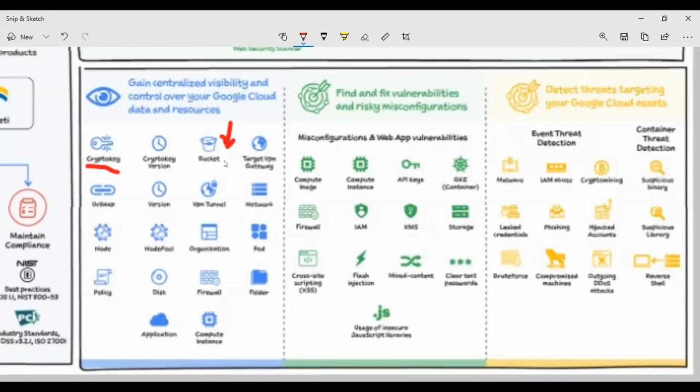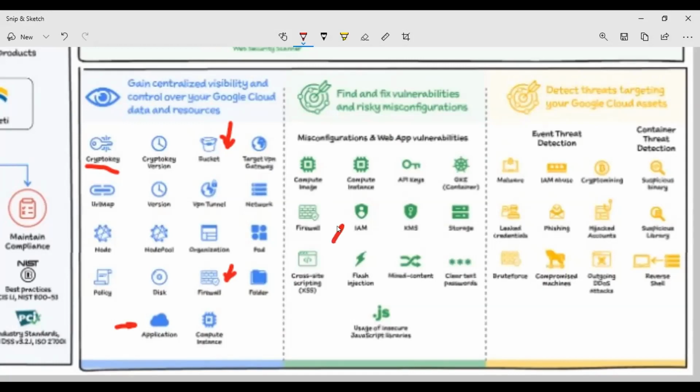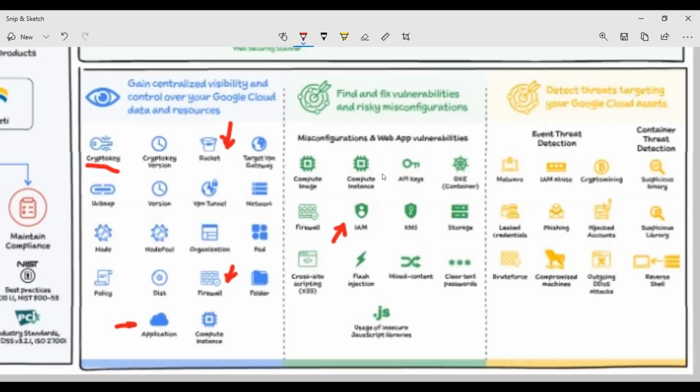Similar to that, it is going to check if you have any firewall open which gives access to the whole world. Again, that is not recommended, right? Similarly, I can take an example from application security: whether the applications are working fine and if any threat is detected. All of that can be viewed in one place by the Security Command Center. Next, it can help me identify any misconfiguration which is going to be vulnerable for the web application that you're hosting. That again falls into the same category. You can see, for example, whether the IAM permissions are too privileged for someone to access the application.